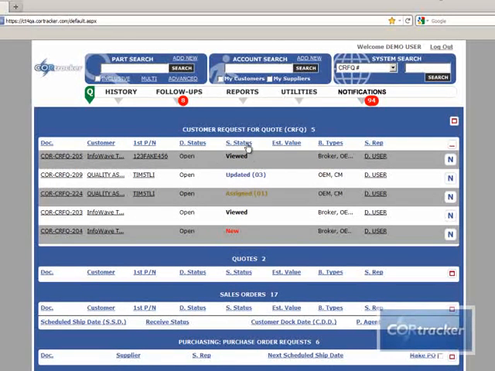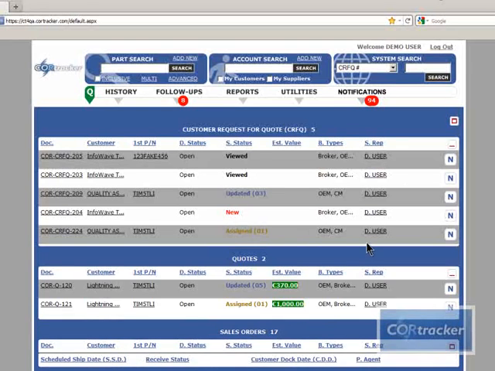And how this works is we have sourcing status of viewed, which means I've clicked on the document and viewed it. This particular status, updated, means there are 3 offers or sources associated with this document. And new means I haven't yet viewed this document. And assigned means I've assigned this document to a purchasing rep or purchasing group, and they've come back with 1 source. And there's also another status called completed, when all sources have been completed from purchasing.